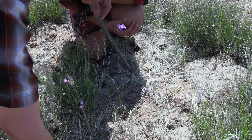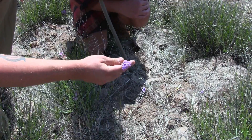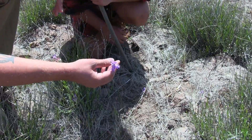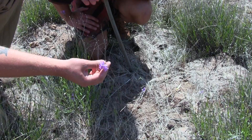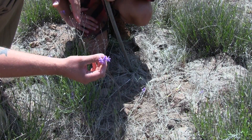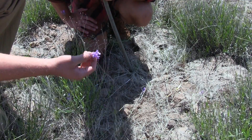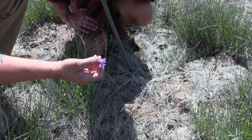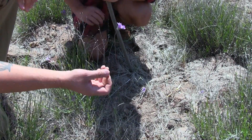Alright folks, welcome back. As you can see here we have our desert hyacinth. I want to go over a few characteristics to help you identify this plant, but before I start, it is extremely important to do your own homework, your own research, and also take a few classes from a reputable instructor that can show you the different properties in person. You've got to look at it, feel it, touch it, and smell it in order to recognize any plant. Getting into a classroom is extremely important.